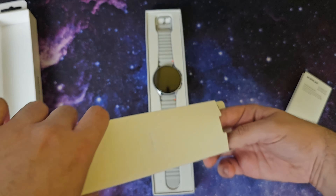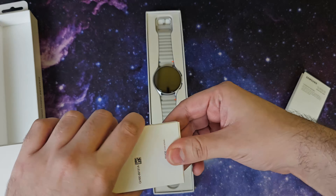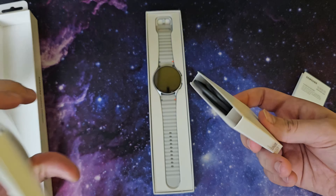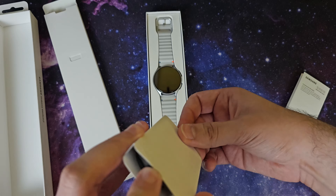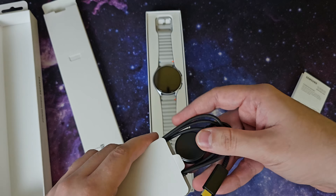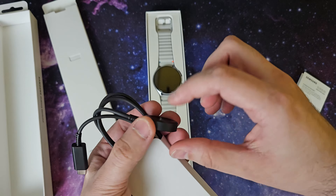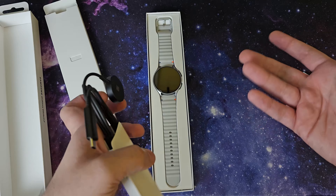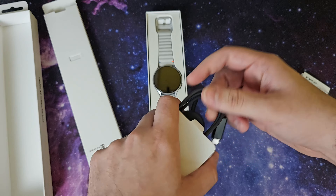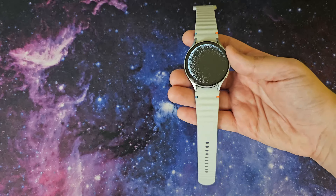On this side we have the size, which is 44 millimeter — the same size as my Watch 5. On the top we got nothing, on this side we have 'Samsung Galaxy Watch 7,' and on the bottom nothing. It feels weird to say Galaxy Watch 7 — I feel like the Watch 6 just came out. On the back here we have some information: it's a Bluetooth, Wi-Fi, GPS model, not LTE. You need a phone running at least Android 11, and at the bottom there's a recommended watch size and serial number barcodes.